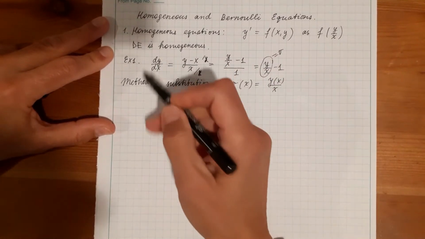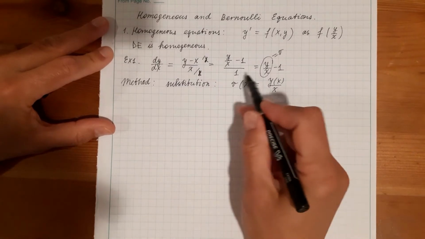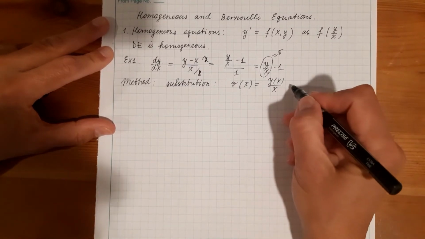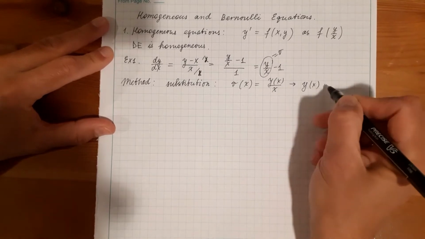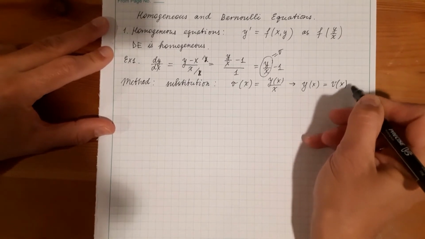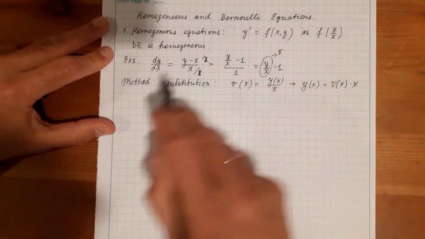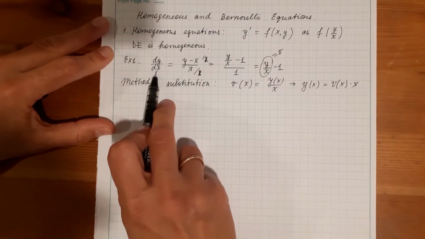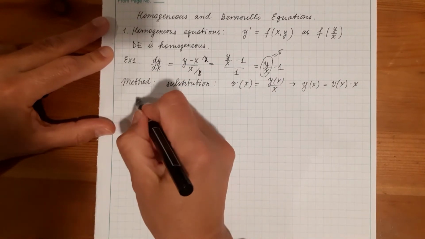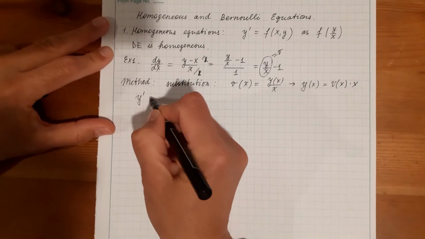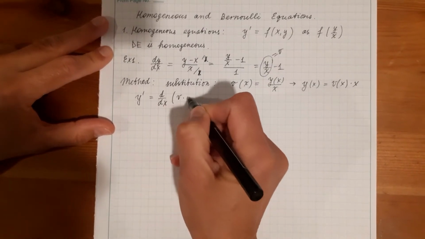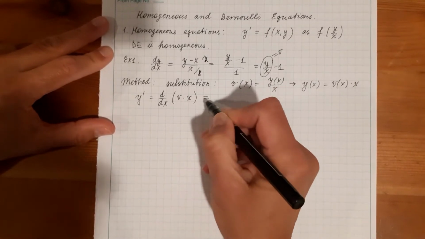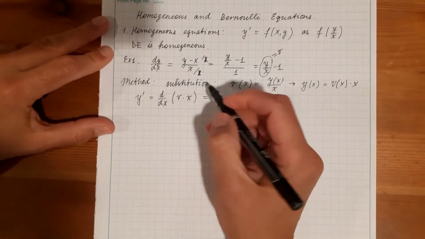What is going to happen to the derivative? Well, let's look at our equation for v. What is going to be y from this equation? y of x from this equation is going to be v of x multiplied by x. If I want to find the derivative of y by dx, y prime, I'll need to differentiate this product v and x by dx, right? Because it's a product, I'm differentiating it using the product rule.